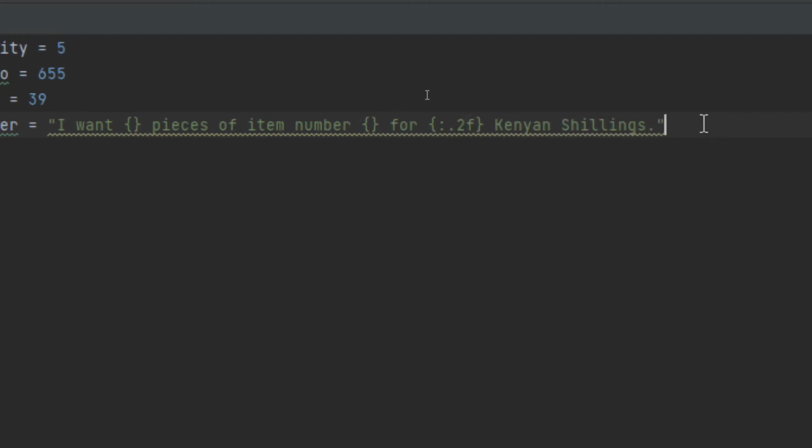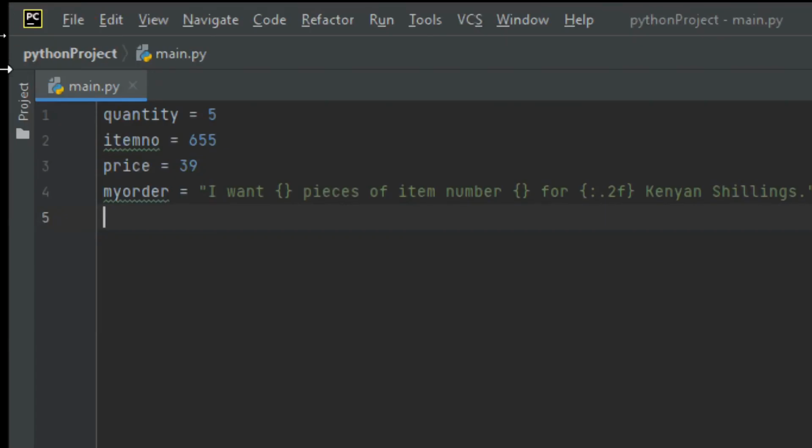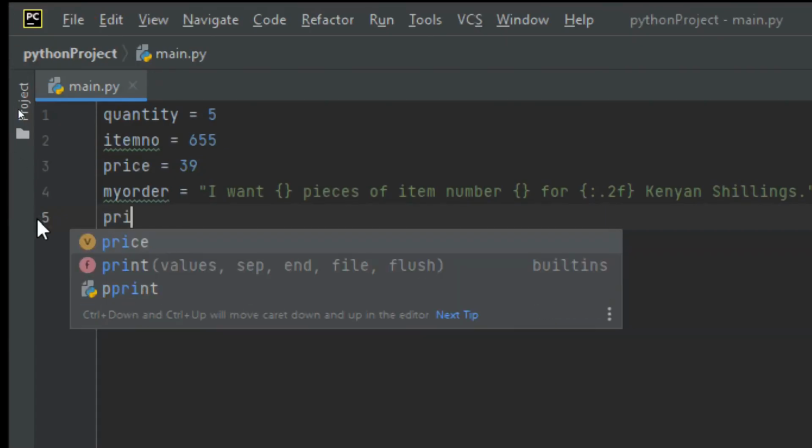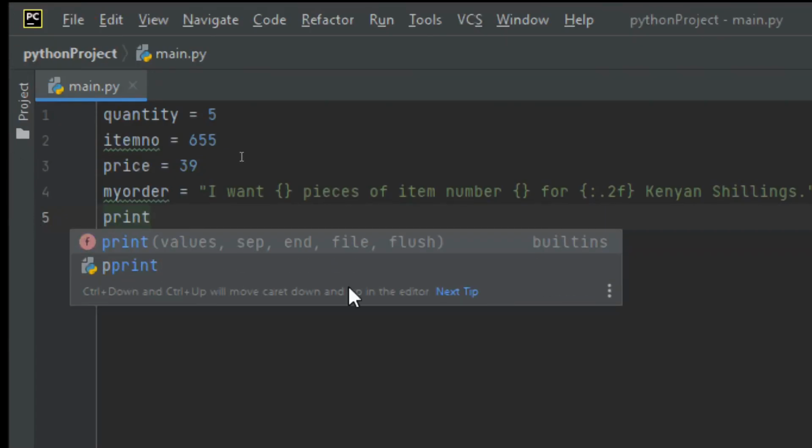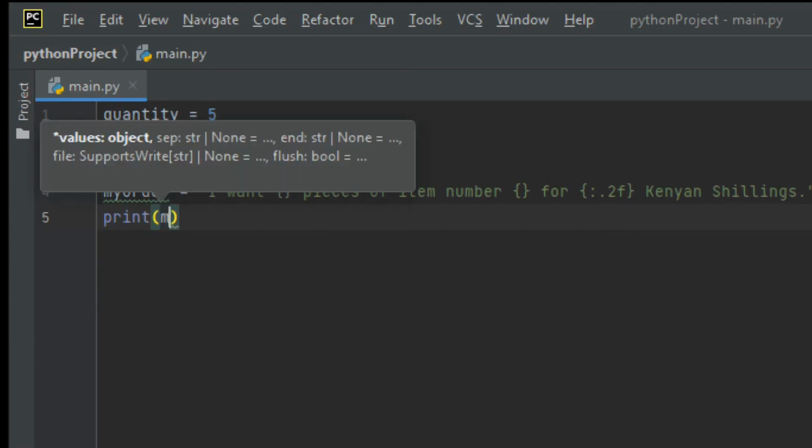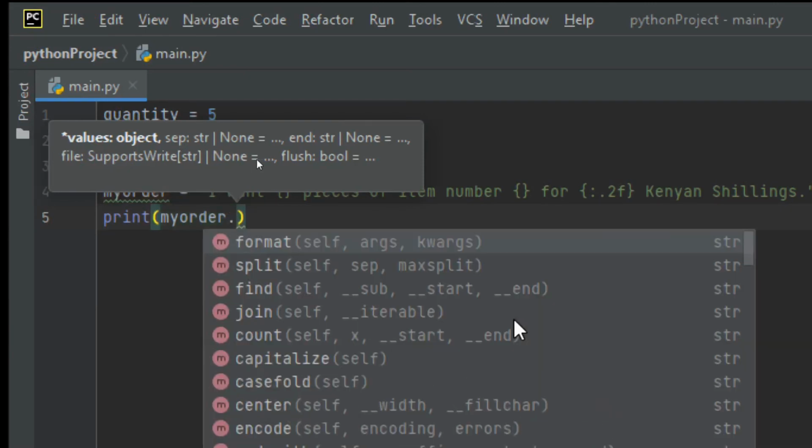Then here the print function. Let me say print my order, that's the variable, my last variable here, and then format.